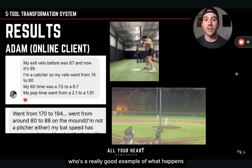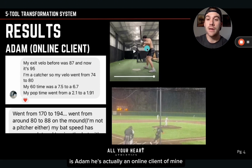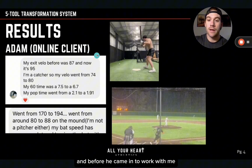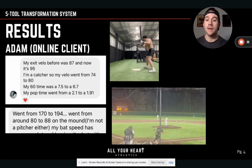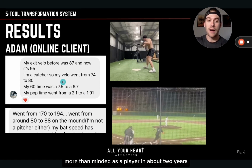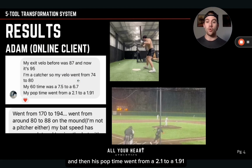Another guy who's a really good example of what happens if you work hard with this system is Adam. He's actually an online client of mine, and before he came in to work with me, his exit velo was 87. Now it's up to 95. Catcher velo went from 74 to 80, which is a big jump there. His 60 time actually drops more than mine did as a player in about 2 years, and he did this in about 6 months. His 60 time went from a 7.5 to a 6.7, and then his pop time went from a 2.1 to a 1.91, which is a huge difference as well.